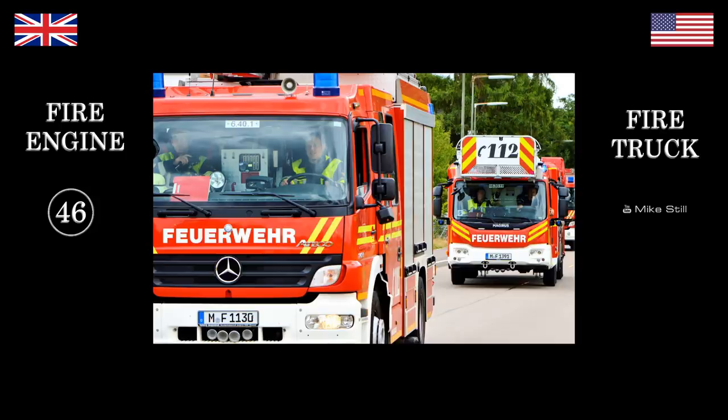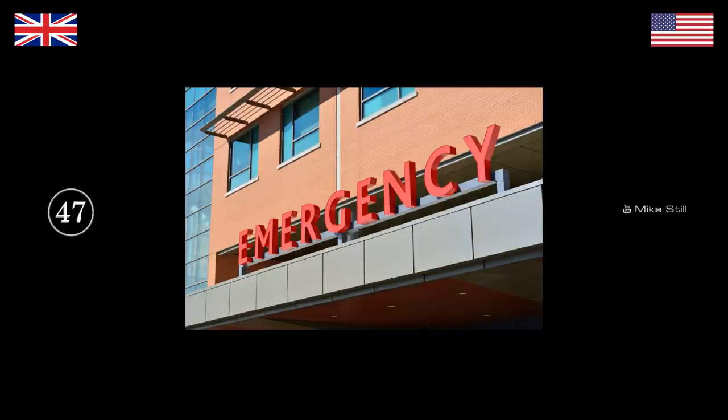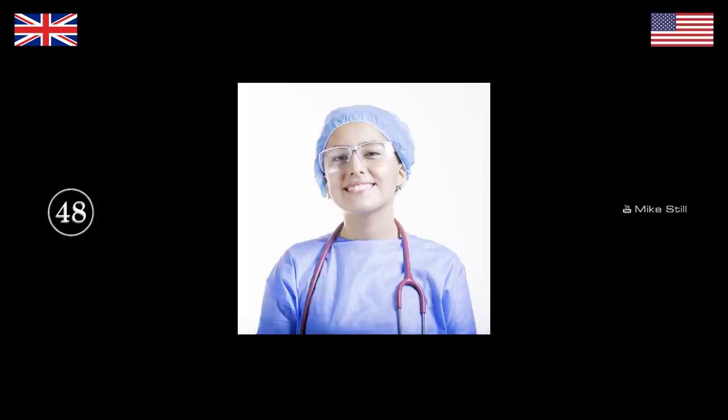Fire truck. Fire engine. Hospital — specifically the part you'd go to if you'd had some kind of major accident? ER. A and E. What does ER stand for? Emergency room. A and E stands for Accident and Emergency. You've had a really bad accident and need an operation — this girl is going to put something in your veins to make you go to sleep. Who is she? The anesthesiologist. Anesthetist.